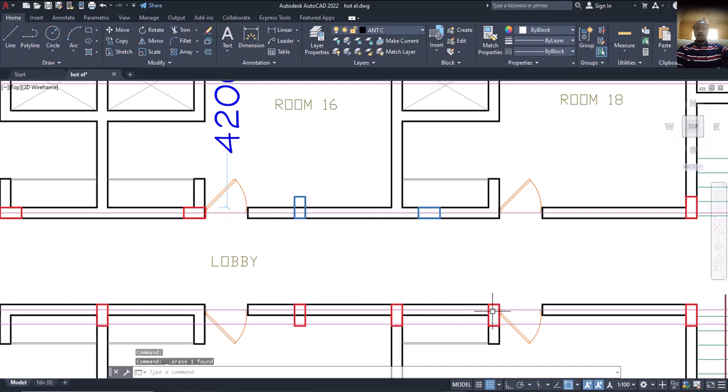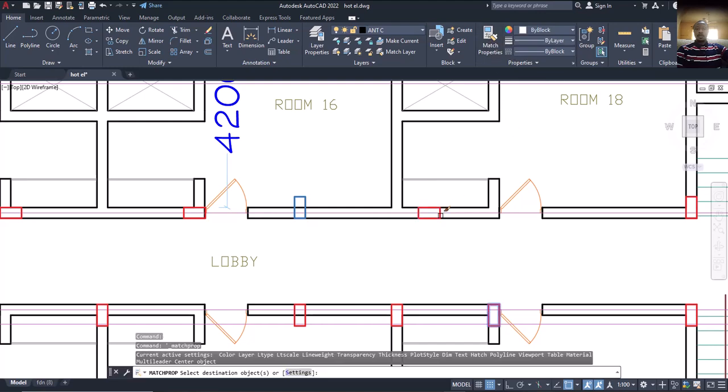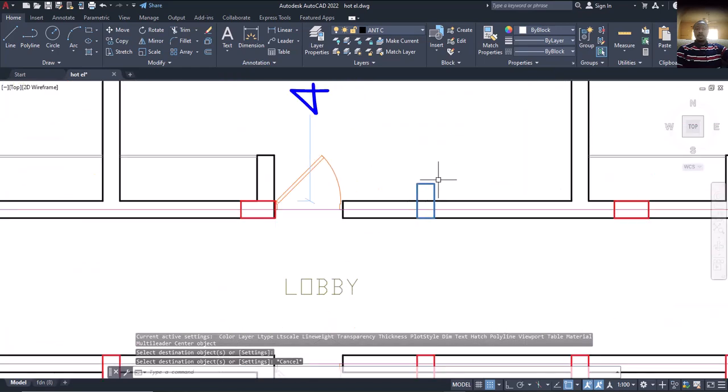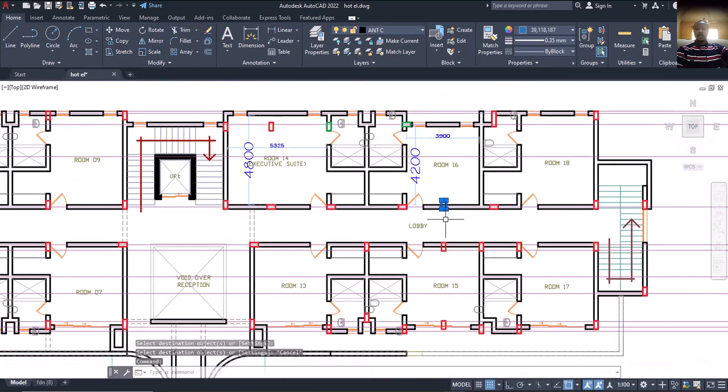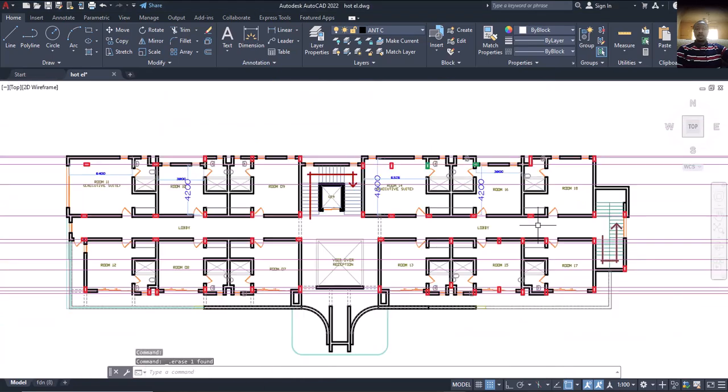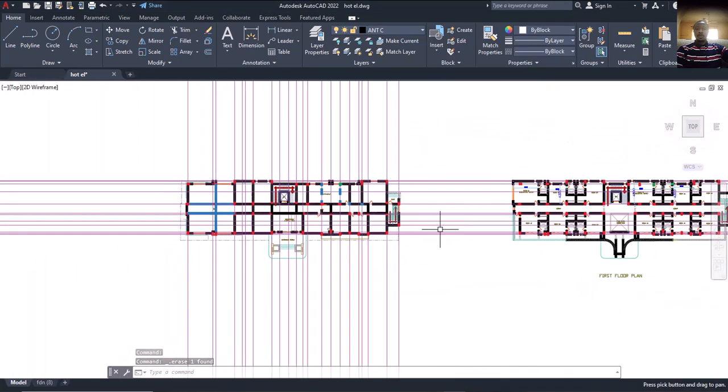Is that okay? I'll change the color of this one now. Click on this, match the property with this. Is that okay? With this, and also this one now. I said we will now remove this one. We will remove this one here. Correct, which is okay. Is that okay? So I can now go back and let's see what we have.